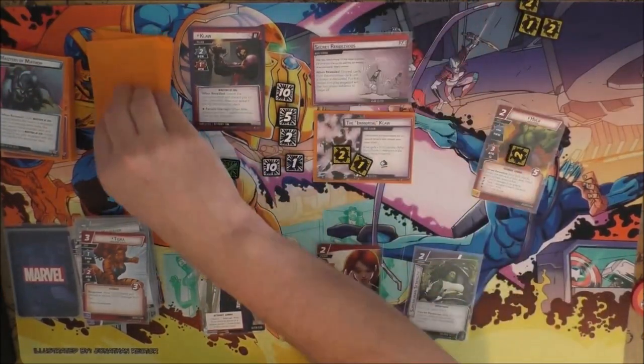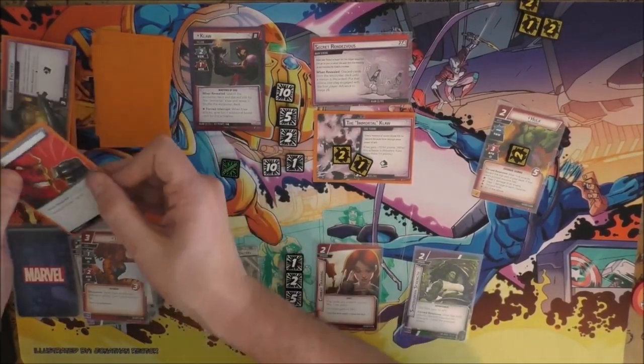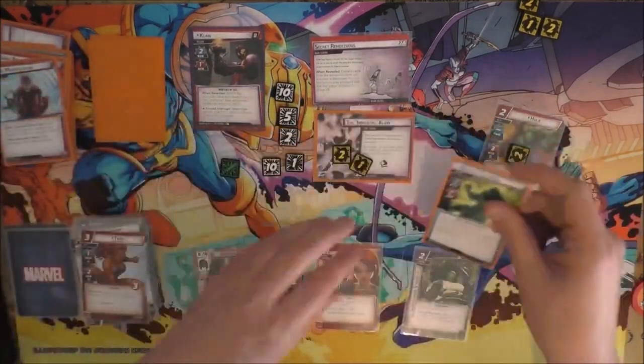When revealed, discard cards from the encounter deck until a minion is discarded. Put that minion into play engaged with the first player. Advance to scheme 2B. There might not be any minions left. Radioactive Man. That's good to know.